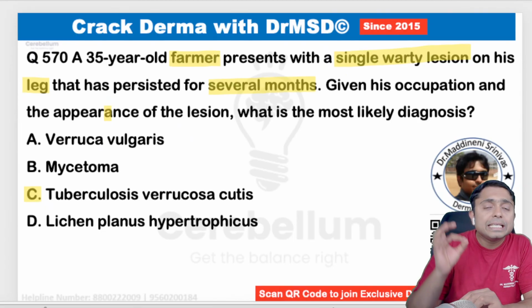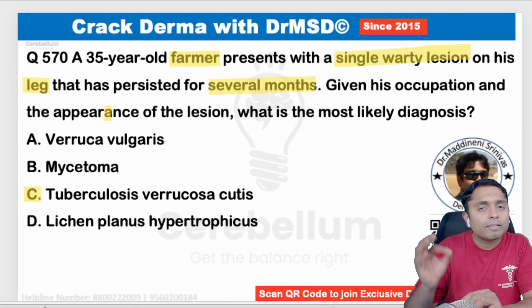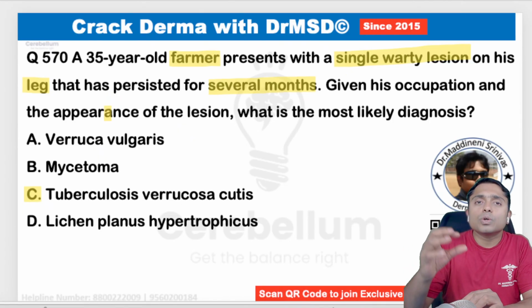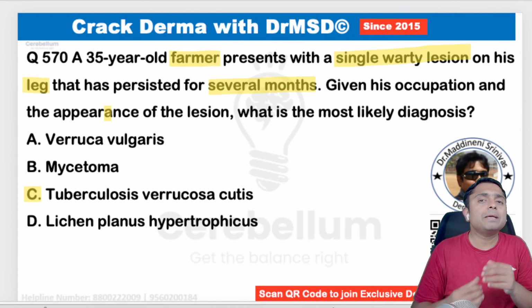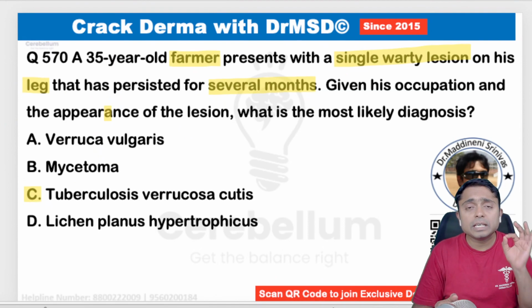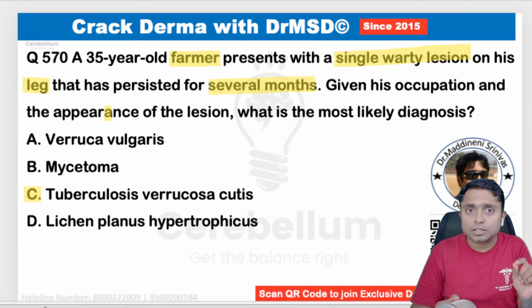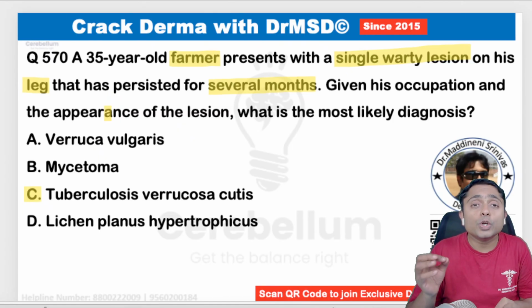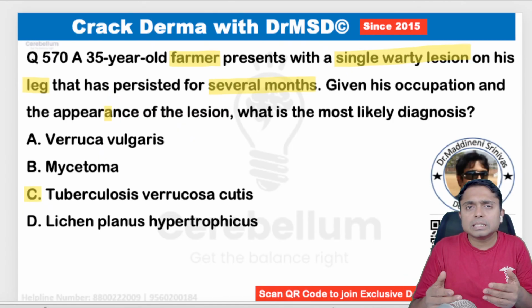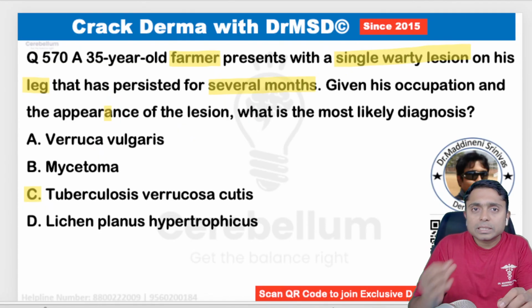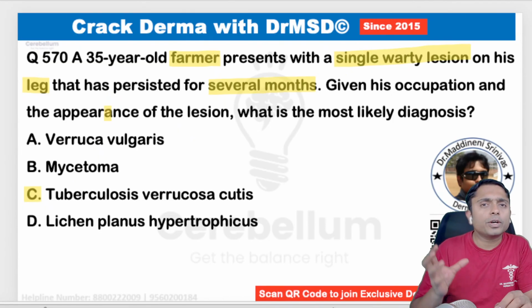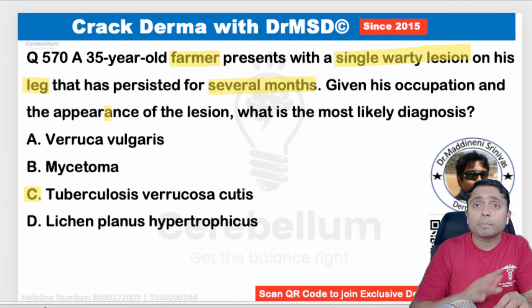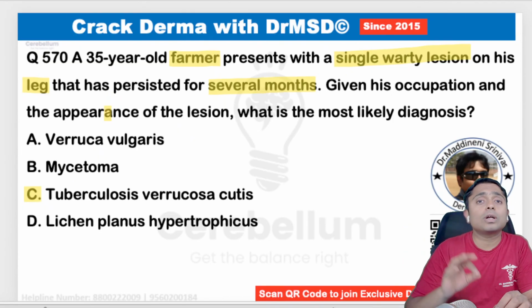So, GST, goods and service tax. I hope you know this full form of GST. In India, we follow this tax system. So that will help you to remember the mycetoma clinical features. G for granules, S for sinus tracts, and T for tumor or tumescence. Tumescence is a very costly dermatological word for swelling. Granules, sinuses and swelling of the feet are going to be seen in the case of mycetoma, which are not mentioned here, so it is not the answer.